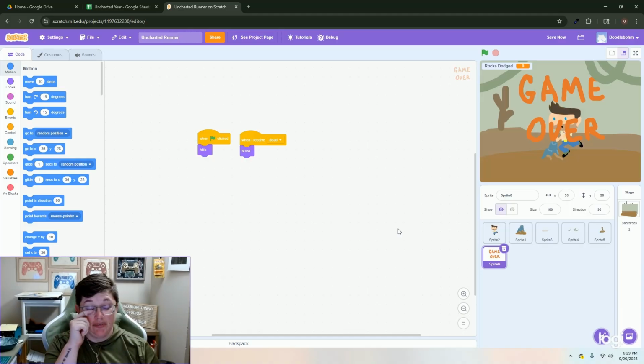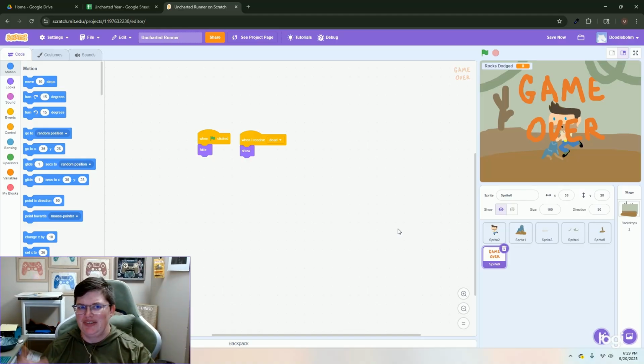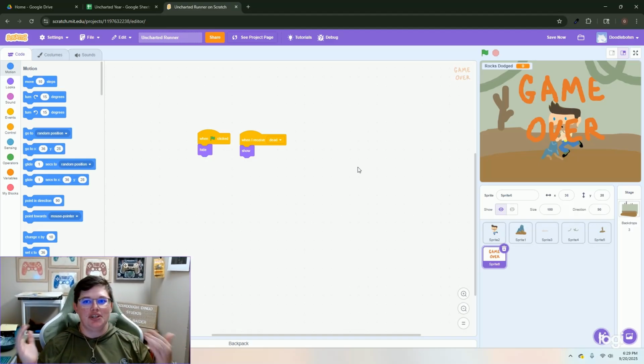So there's probably a better way that could be coded to where, I don't know, when something initiates dead, it could probably stop all the scripts. I just don't actually know how to do that in Scratch. Or honestly, maybe in life, I don't know. But I could probably figure it out. But again, I was making this project and refusing to look up how to do anything.